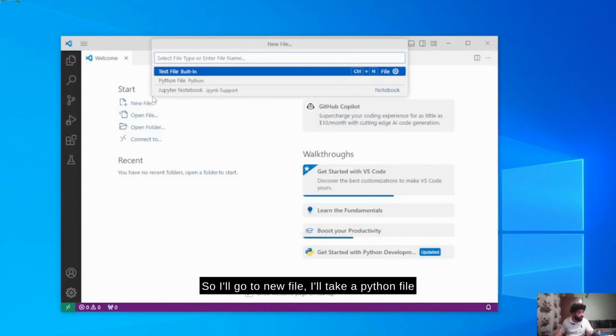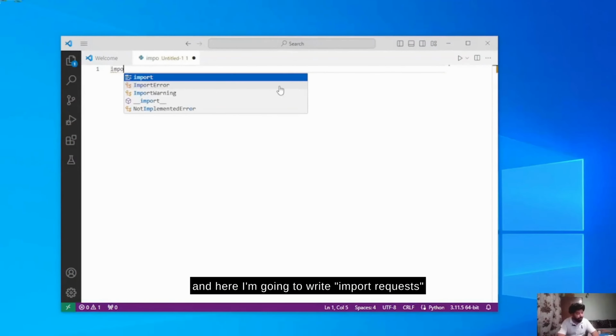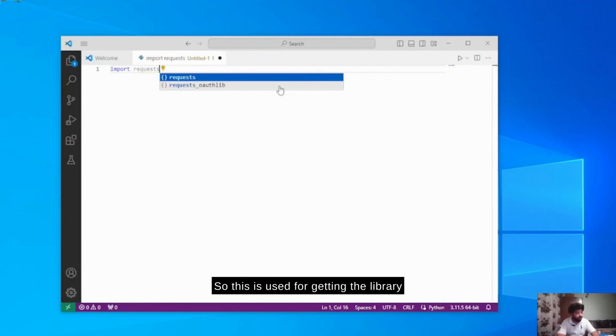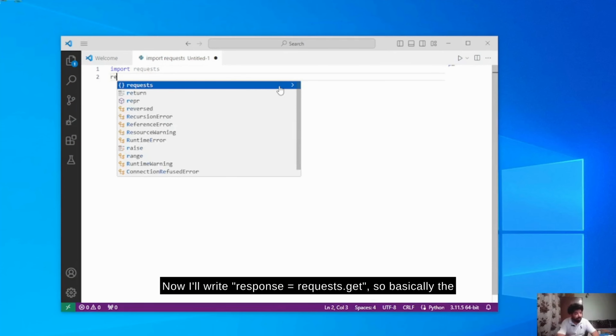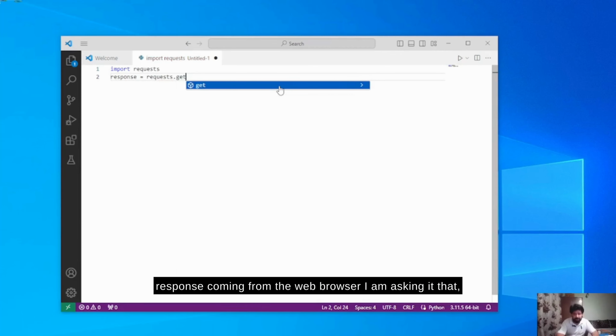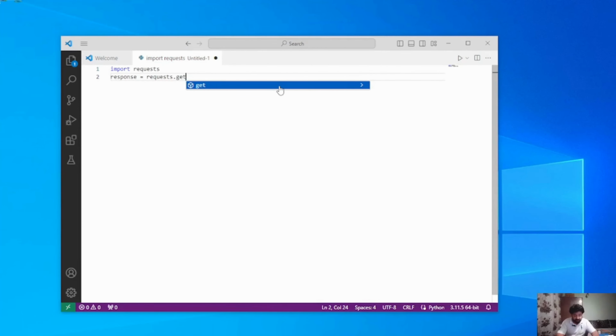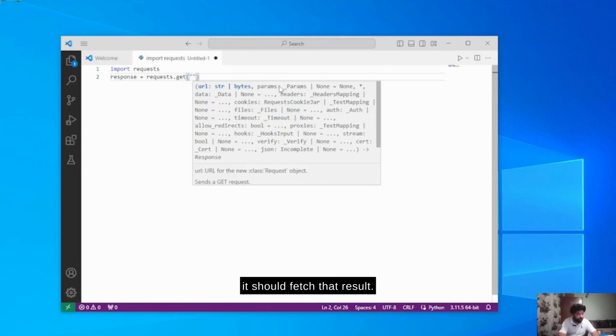I'll go to new file and take a Python file, and here I'm going to write import requests. This is used for getting the library we just installed in CMD. Now I'll write response equals requests.get. Basically, I'm asking for the response coming from the server to the request I'm making, so it fetches that result.